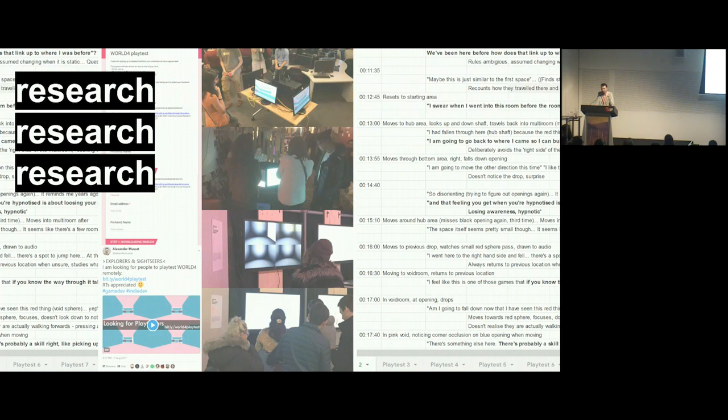A lot of people are unsure about the boundaries of the space. Like, is it a procedurally generated game? Are the rooms changing and so on? I can confirm they're not. It's all preset, which was all really interesting to me.